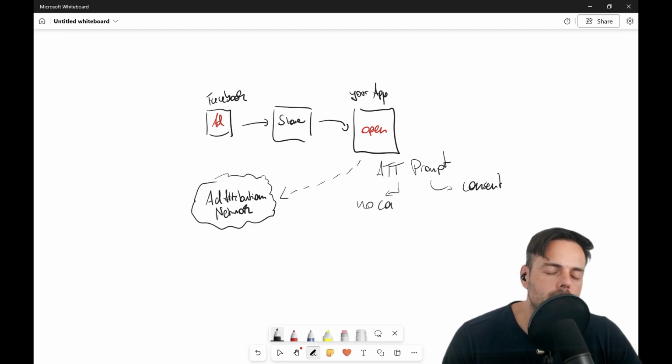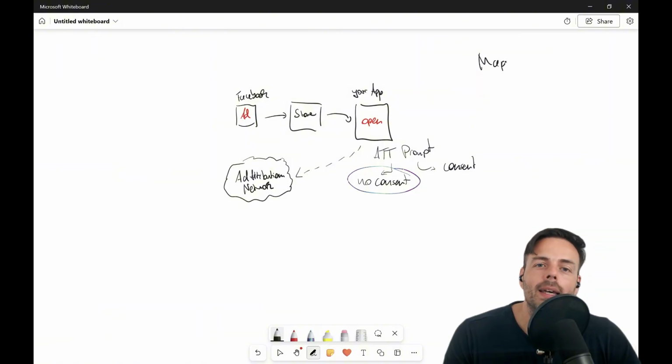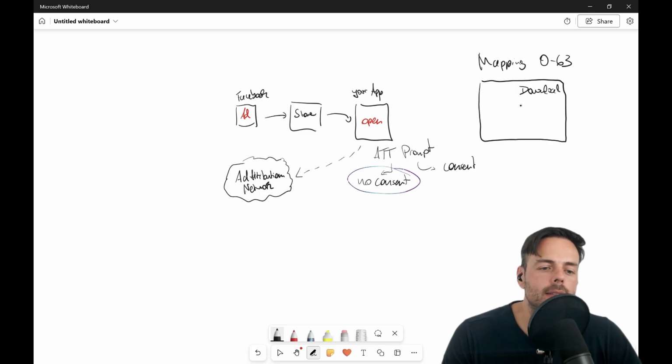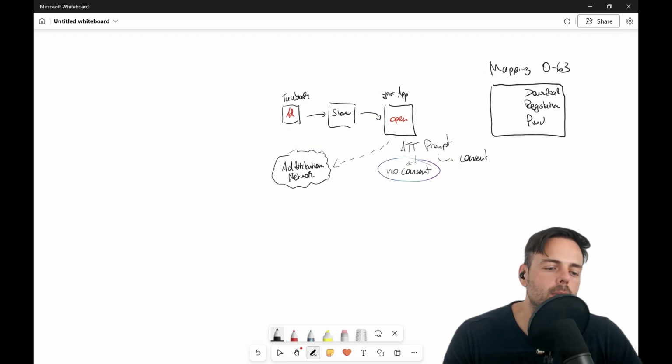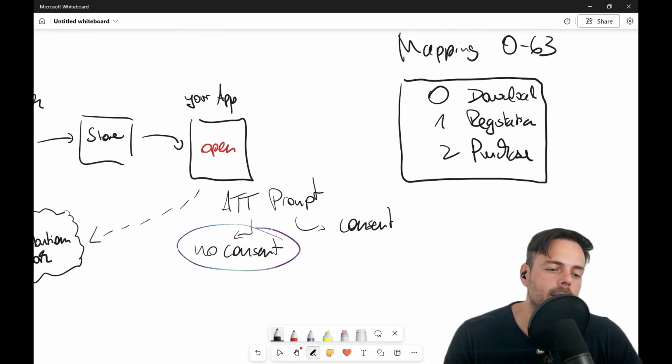If the user, however, does not consent, then we need to go through the ad attribution network or SKAd network or SCAD network, right? So it's all the same, by the way. What happens then is you need to set up a SCAN mapping, which is a mapping that encodes values to events, meaning that if you would before send that there has been a download, a registration, a purchase individually to Facebook, you would now send those events through the ad attribution network. Meaning that, for example, 0 is the default event for a download, which you most likely trigger right away once you open the app or after you know the consent.